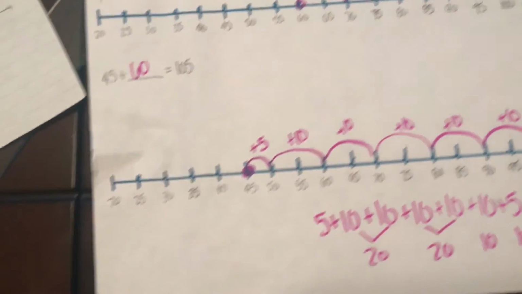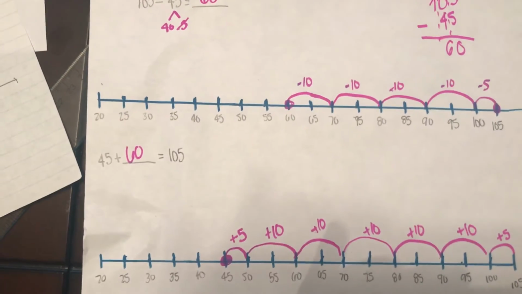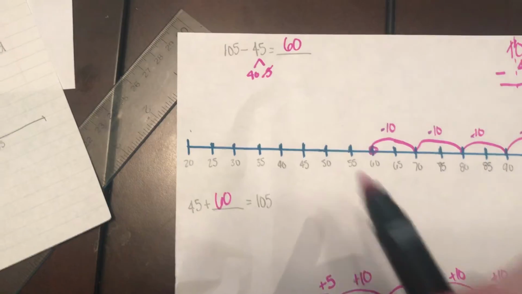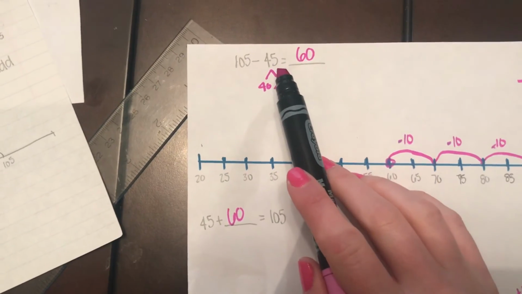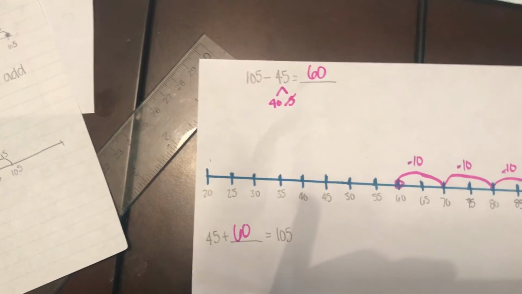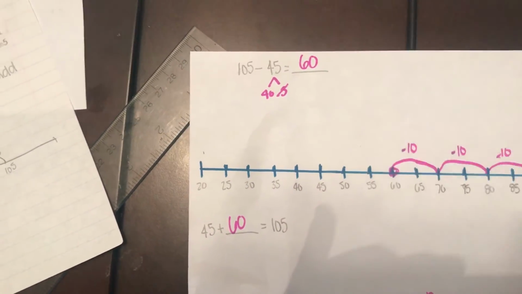So using base 10 is super easy. You can either do it in the subtraction way or in the addition way if you flip it around, but you always need to regroup. You want to break down the number that you need to find and see what the closest 10 is. So with 45, we needed to go to 50 to make our closest 10.